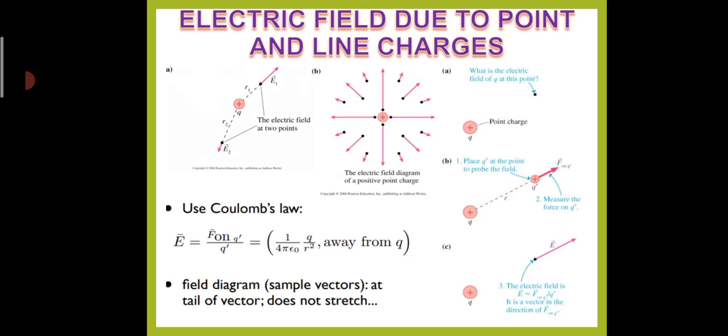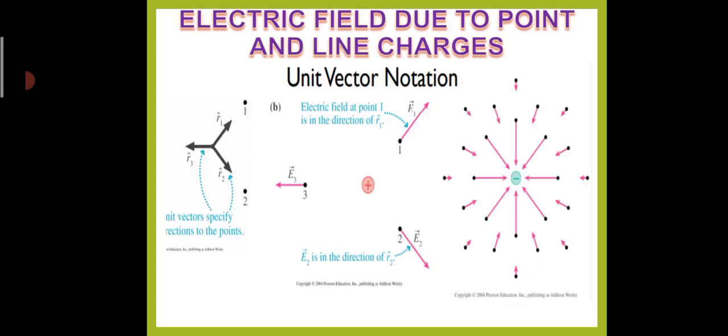Now, the electric field due to point and line charges. The result will show the electric field near a line of charge falls off as the distance from the line. Assume we have a long line of length L which has total charge q. Assume the charge is distributed uniformly along the line.